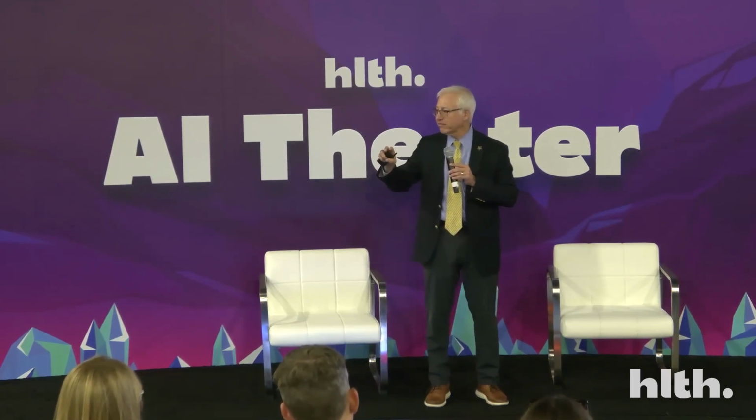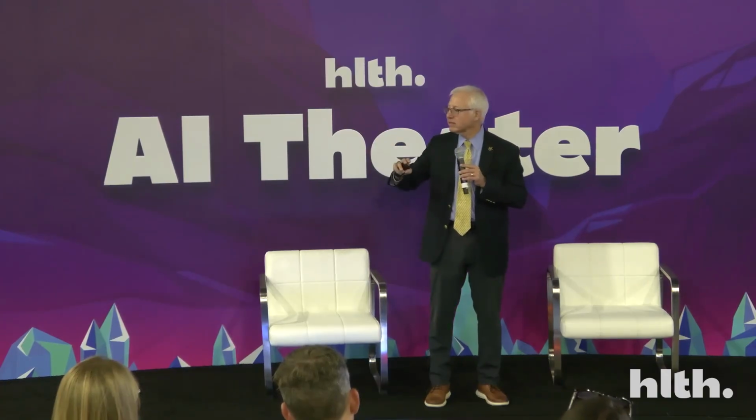I also want to make a very important point. One of the things, as you think about these three use cases, is that none of them are fundamentally different from non-AI use cases in clinical medicine. In fact, every one of these things that I mentioned to you could have been attacked, and many were attacked in the past, using non-AI based technology solutions. And so there's nothing about AI that should change the regulatory approach or the types of evidentiary standards that we need to prove that our tools, our therapies, our devices are safe and effective and are right for human use.